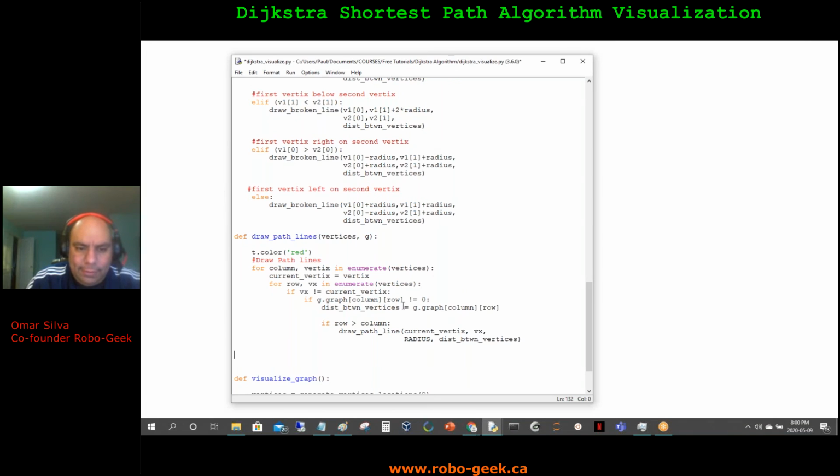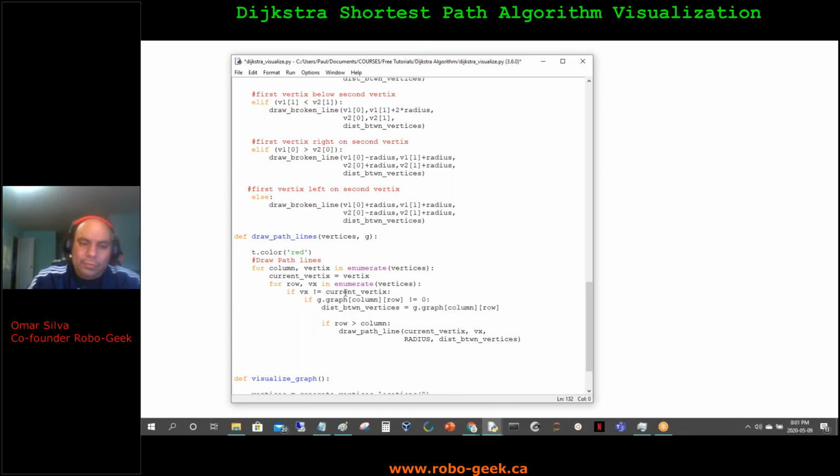But in this case, if the distance between the vertices is 0, we don't care. We don't want to draw these lines. We only want to draw if there is a distance in between them. So that's one of the conditions here that you can see if it's 0.